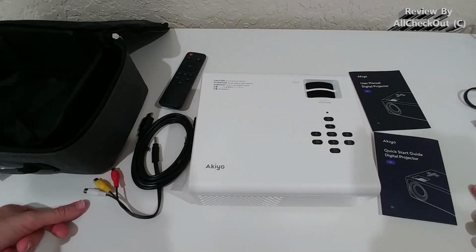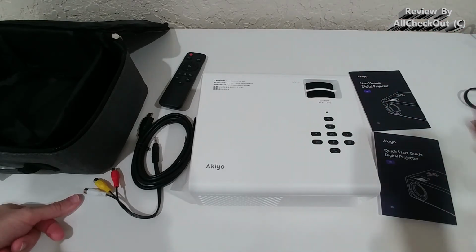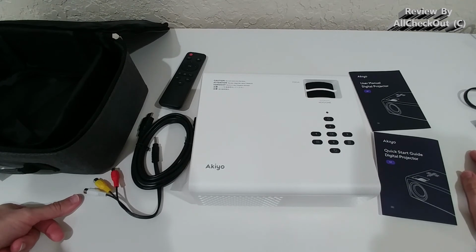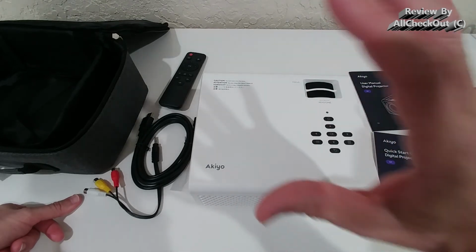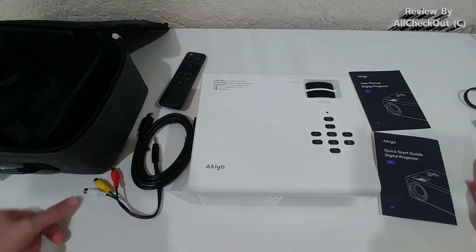And now I'm going to show you some real life footage, not in a perfect environment. I have reduced the light a little bit in the room, but it's still quite bright. So when you manage to play it in a really dark room, you can expect a much better picture than what you see here on this recording. And of course, it was also impossible to focus it perfectly with this camera. So in real life, this will be much better than what you see now.